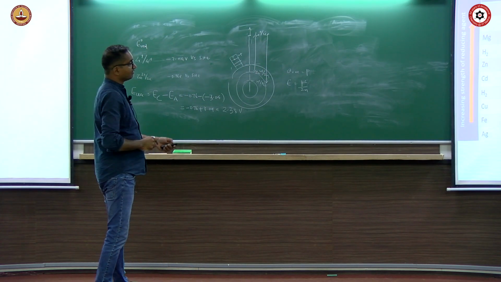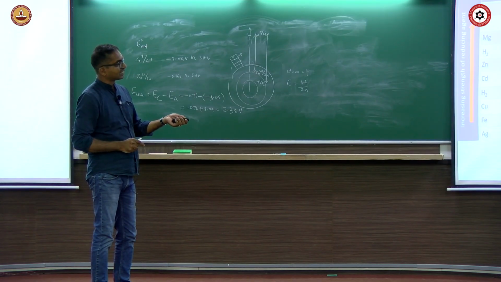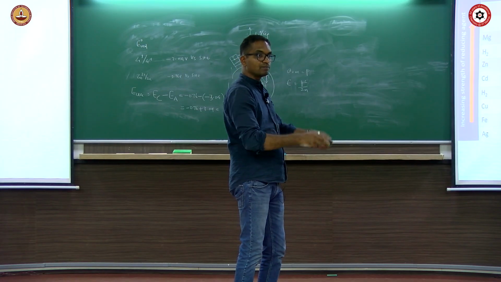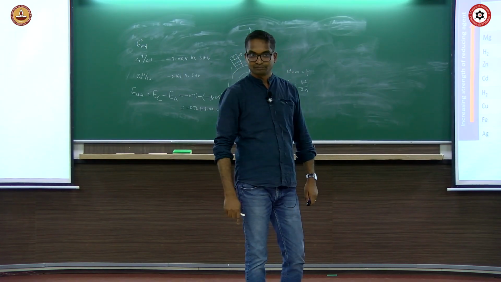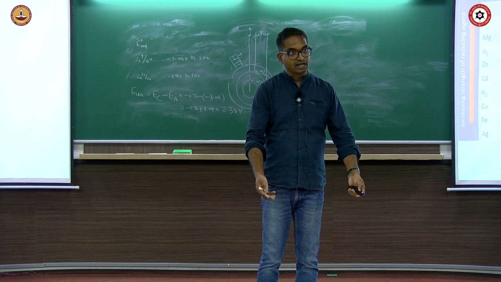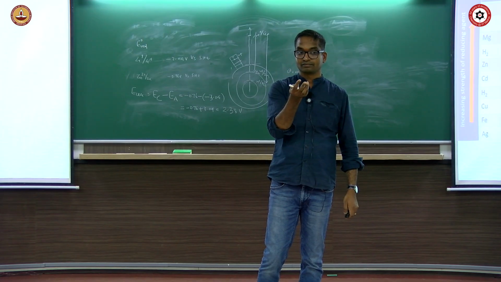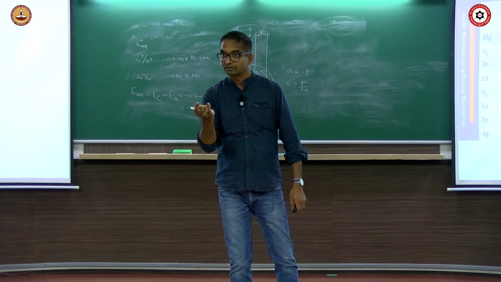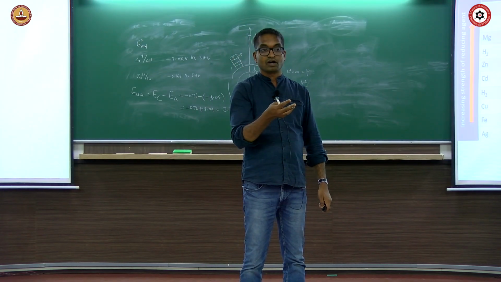In the same way, we need a reference. That reference is taken as 0. But that does not mean it has got 0 volt. So, how will you find out? We will do that. Now, if I take lithium and couple it with potassium, I will still make a battery. Why? Between these two values, this is more negative. So, lithium is more electropositive than potassium. Correct, no? Therefore, lithium will give electron, K plus ion will take it and become K. Whether it is happening or not is a different question. You remember why? Thermodynamics will only tell you whether the reaction happens or not. What it does not tell you is how fast the reaction will happen.